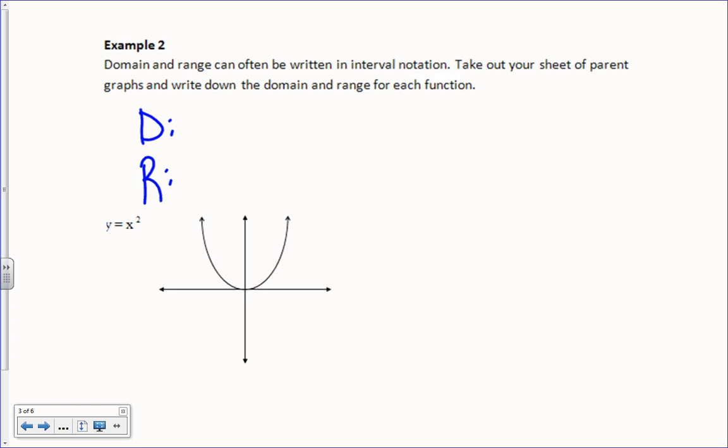Yep. Domain. Now, what's domain mean again? The x values I'm allowed to put in, right? So let's just try a few x values and see what we think. Am I allowed to put 0 in for x? Yeah? Am I allowed to put 10 in for x? So sometimes it's easiest to come up with the ones you're not allowed to put in. Can you come up with an x value that I would not be allowed to put in there? Can't come up with any?